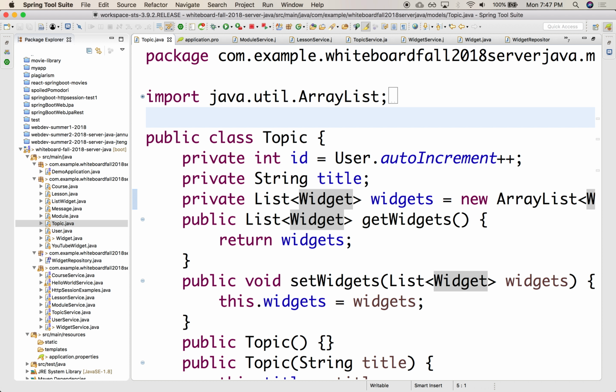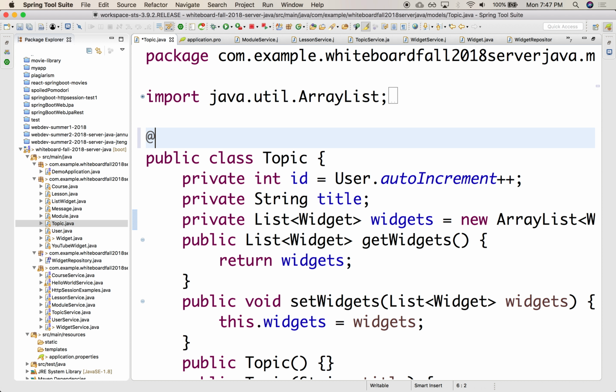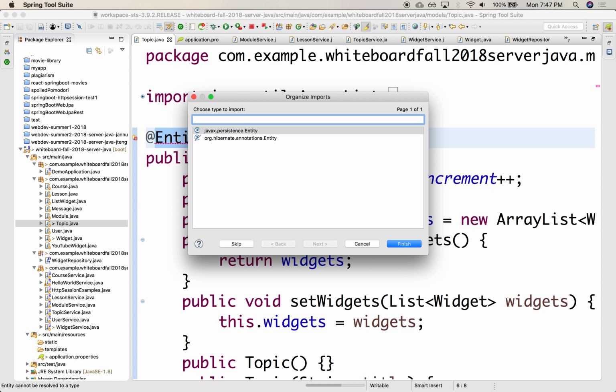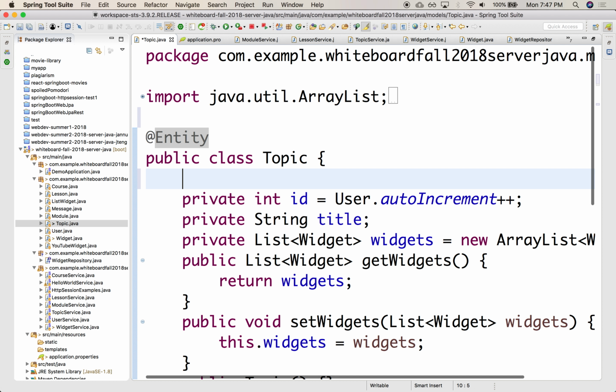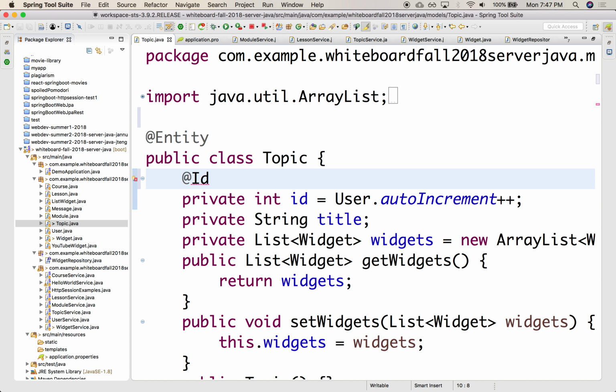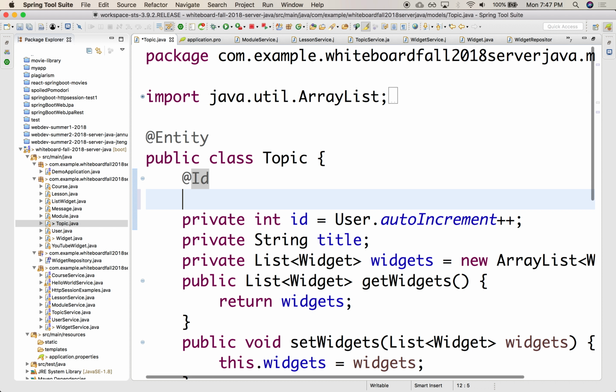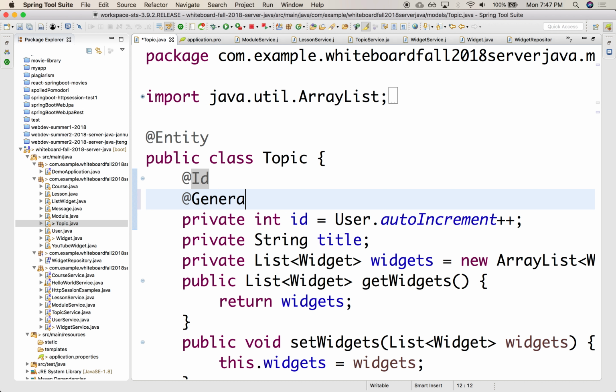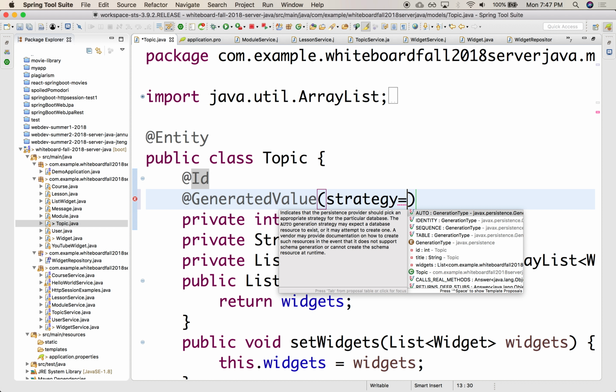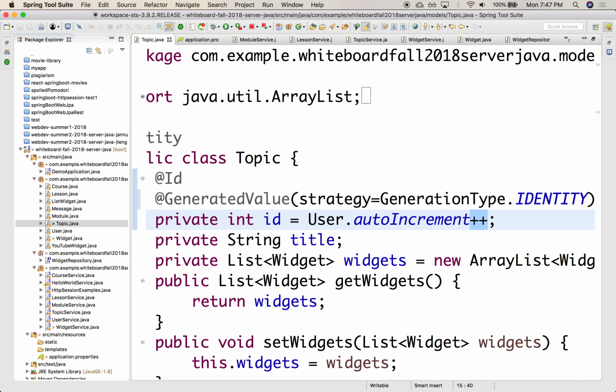Well, I also want you to be a table, an entity, with your own primary key, handled by the database using the same strategy of identity instead of handling it here on the server side.